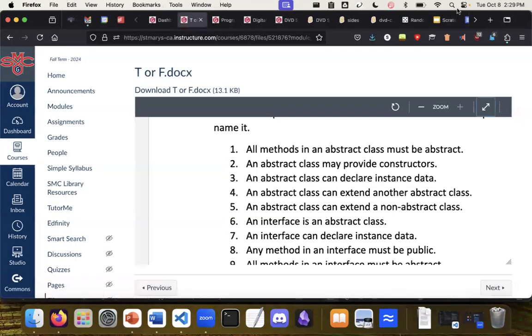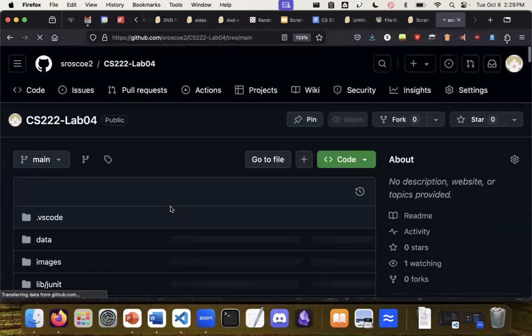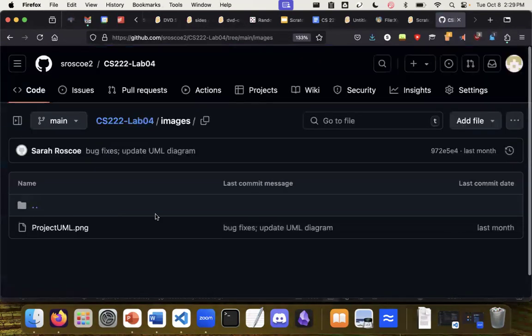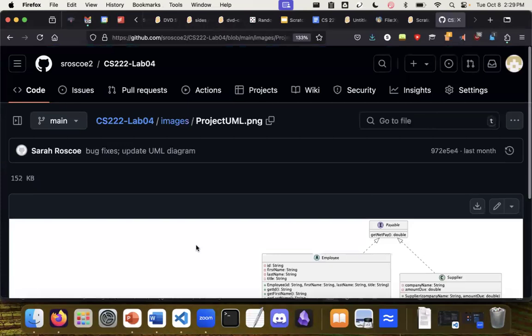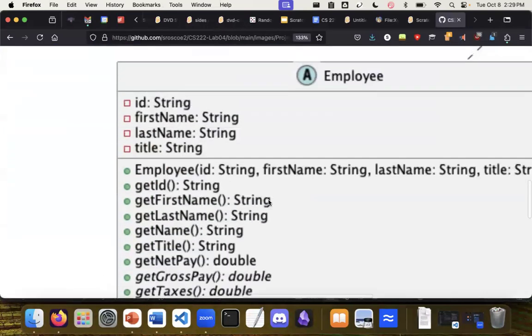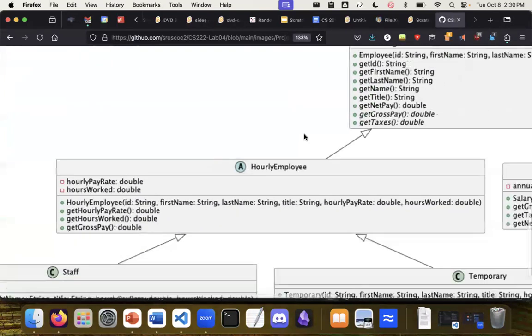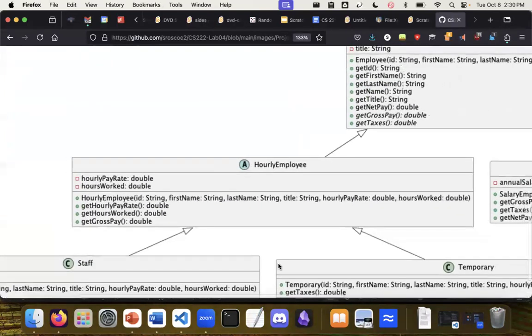So let's pull that back up, Lab 4. We had Employee, which is abstract, and HourlyEmployee, which was also abstract.